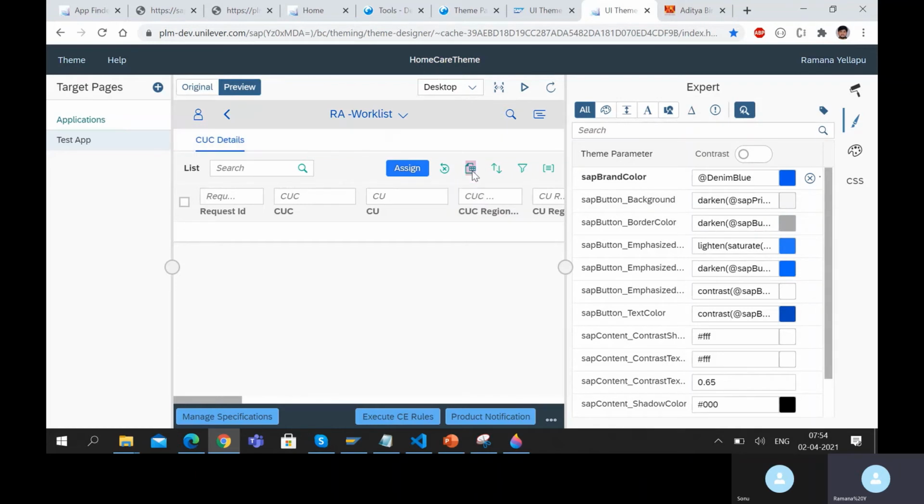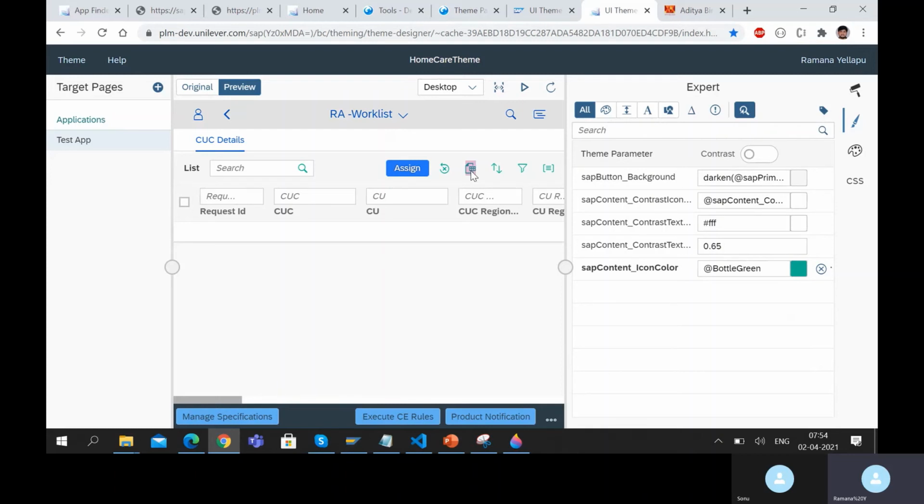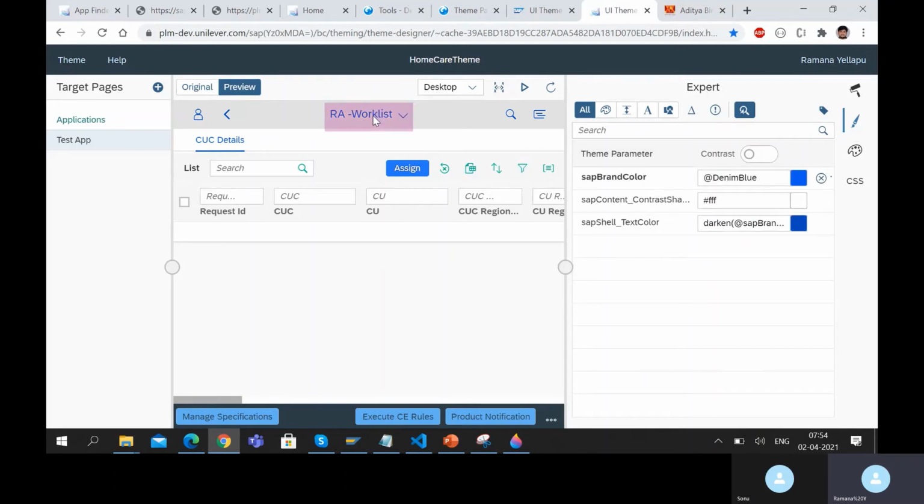So directly, if you want to make a change instead of textual, so now if I want to make a change to a button, I just have to select this magnifier glass and click on the item you want to change the color of. Now it will show you all the CSS classes which are affecting this particular region. Now I can just change these parameters and all the buttons will be affected. And similarly, if I want to make a change in the title, I click on title and the brand color, etc. where we used, automatically the dependent CSS class will be shown and we can just make the change of the color. Though there are CSS classes, we are not touching the CSS code at all. We are just touching the colors and managing it.